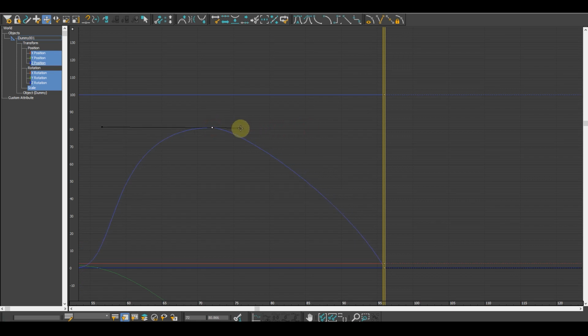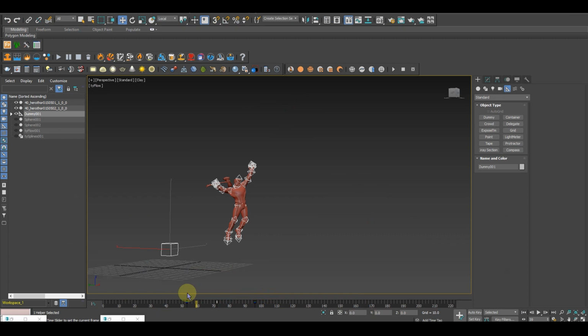Just make this thing a bit like this. Let's see. Perfect. So we have the animation now.